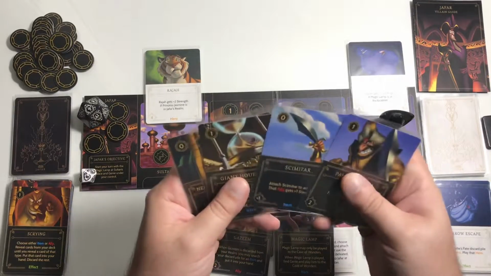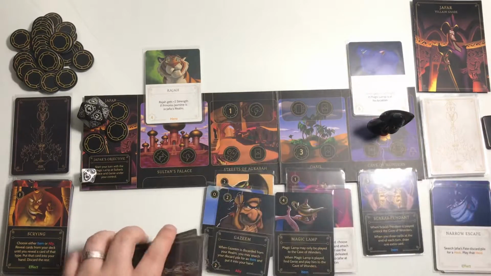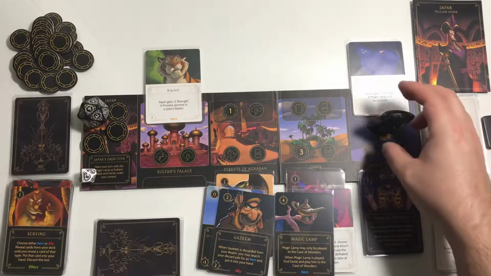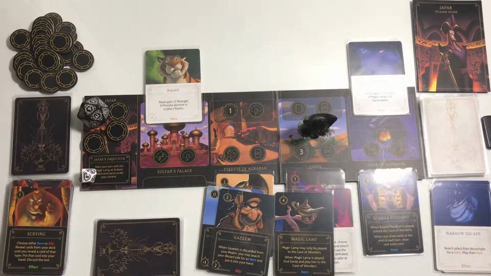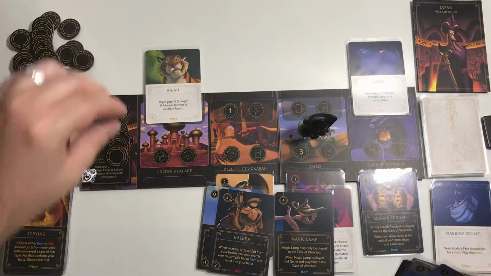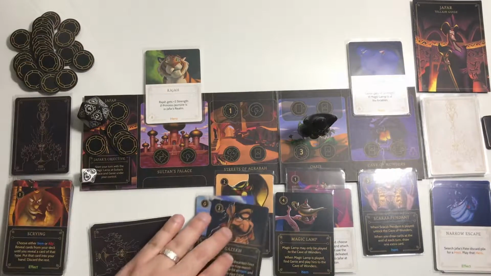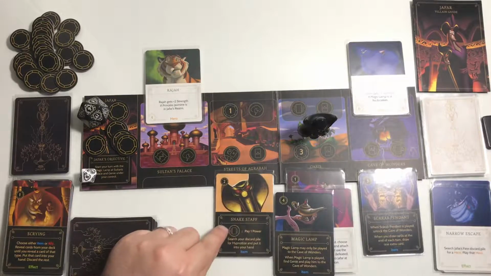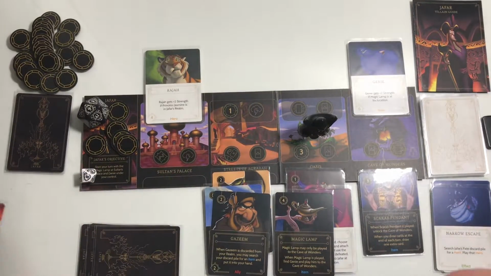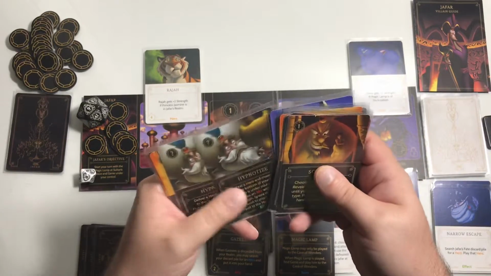So let's see. So we got Hourglass, Scrying, and Necessary Sacrifice. Okay. So what we're going to do is go here, and we're not going to activate Iago. Instead, well, let's first gain 3 power. And instead of activating Iago, we're going to spend 1 power to activate my Snake Staff and search my discard pile for Hypnotize and put it into my hand. Here we go.